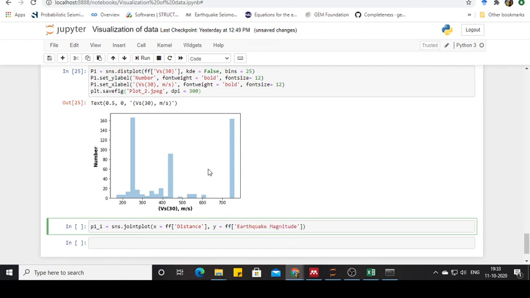One more shortcut is whenever you press tab, it will automatically list the column names. We don't have to remember the column names to call them as well.